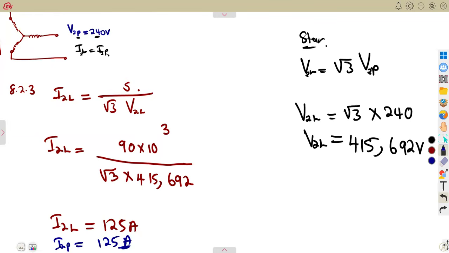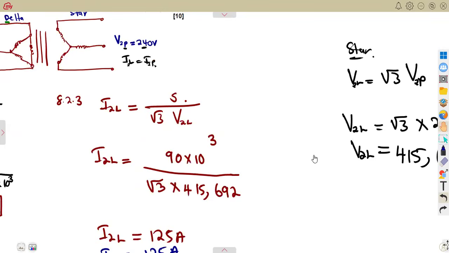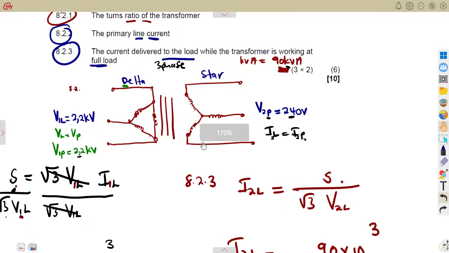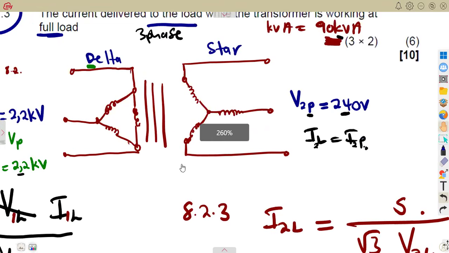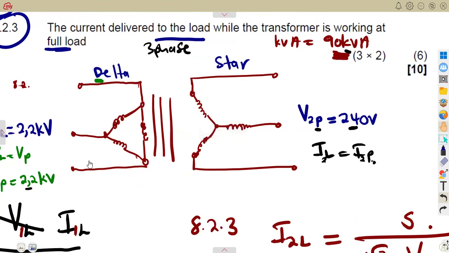So you see that most of the calculations relate back to what you understand about the power you're considering, the rating, which is the apparent power that you're working with, the kVA. But under a three-phase, everything must be considered: the connections that you are given. How are they given? Is it a delta to a delta? Is it a star to a star? Is it a star to a delta?